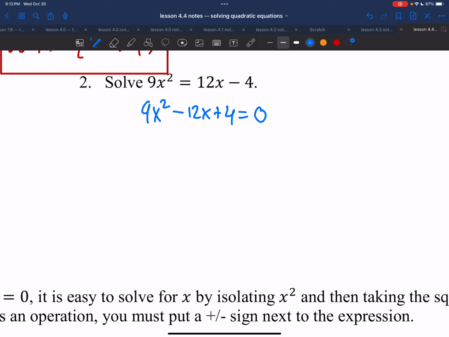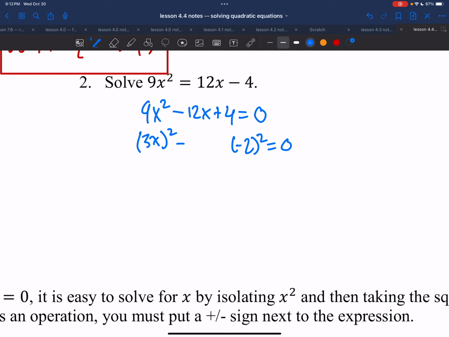You could do your basic trinomial factoring with 9 times 4 is 36, and this is negative 12. You could do that. Or you could notice that this is a perfect square trinomial. This is 3x quantity squared. This is 2 squared at the end here. Actually, I suppose you could say it's negative 2 squared, because there's a minus here, right?